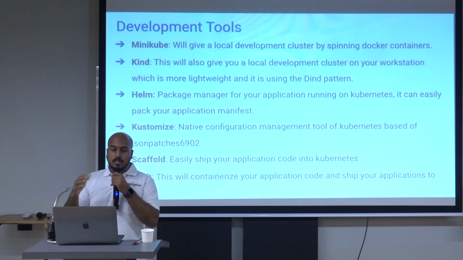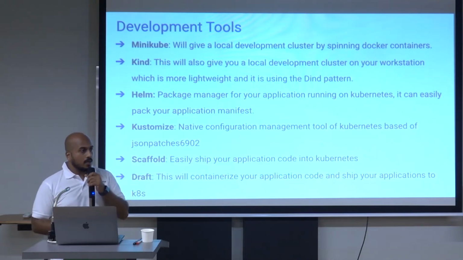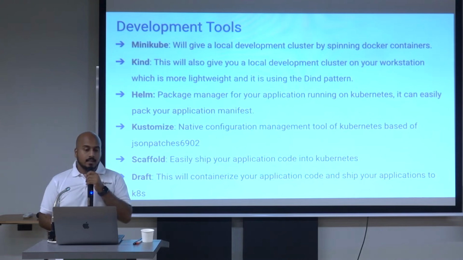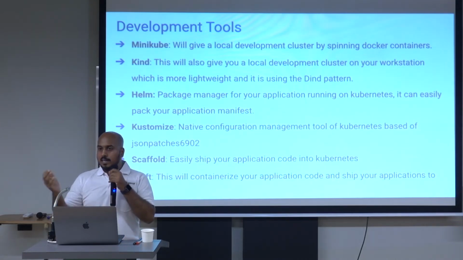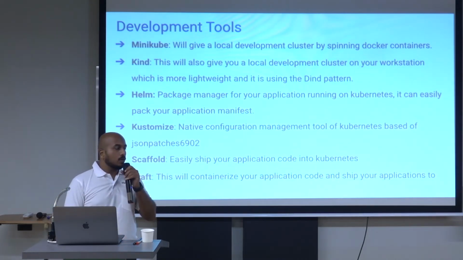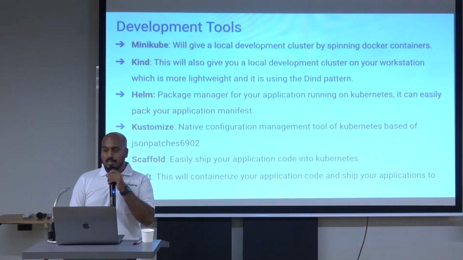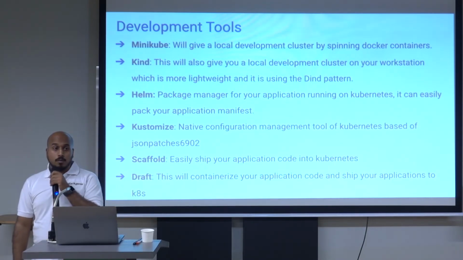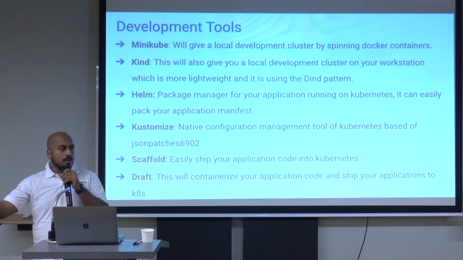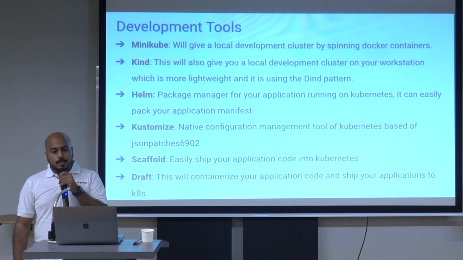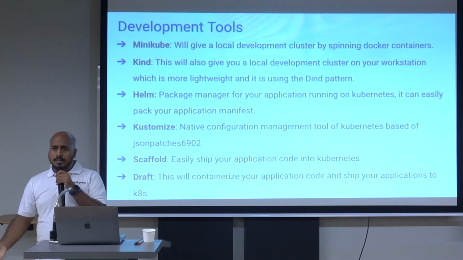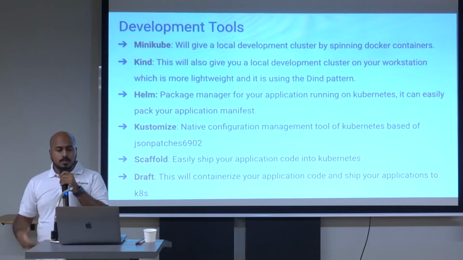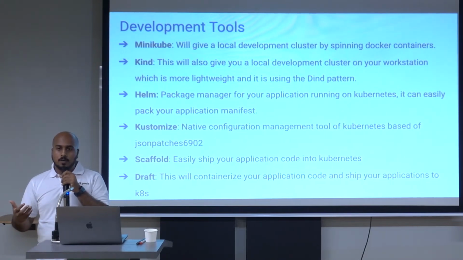So there are two. Initially, it started with Minikube, but we have a very good tool now called Kind. Kind is based on Kubernetes in Docker. That is based on a technology called Docker in Docker, DIND. So these are two amazing tools with which we can easily run Kubernetes clusters, even for development or for SREs as well.